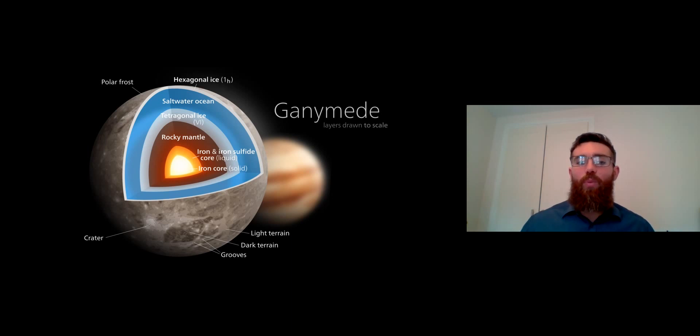It actually would be classified as a planet if it wasn't orbiting Jupiter. It has an iron core, a frozen surface, and then under that frozen surface is a liquid saltwater ocean which has the potential to support life. So it's got a very similar internal makeup as Earth may have. It would actually be classified as a planet if it wasn't for the fact that it's orbiting Jupiter.